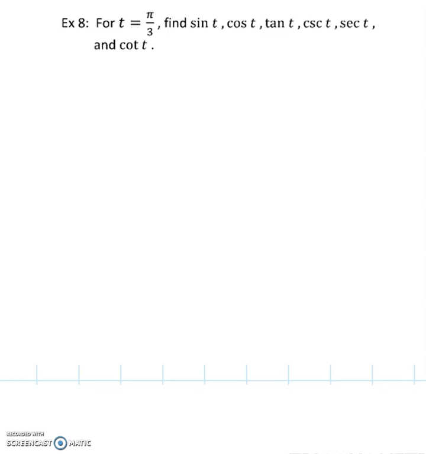Okay, for this example, we are looking at calculating trig functions for the angle pi over 3. What I like to always do, if I can recognize pi over 3 as a special angle, which it is, my friends, is note that pi over 3 is equal to 60 degrees. That leads me to consider a 30, 60, 90 triangle. So I'll draw that just to help us out.